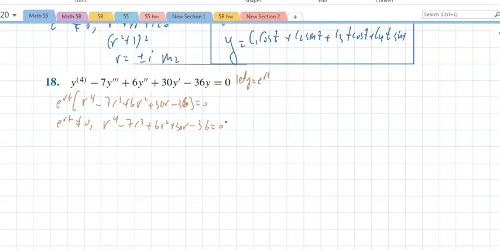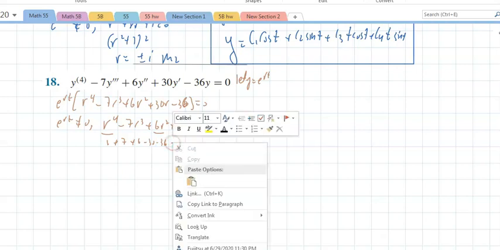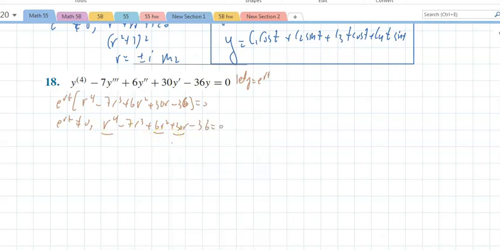Now, let me see if 1 works. If I put a 1: 1 + 30 - 36, 37 minus 42, 1 doesn't work. That's for sure. How about negative 1? 1 plus 7 plus 6 minus 30 minus 36, that doesn't work. One of the first 3 integers works roughly 90% of the time. So if I go for 2, that's r^4, r^3, r^2, r, and the constant. Let's see if that works. I could use the remainder theorem, but in this case it's faster, I guess, just to do this. That's only me, though.